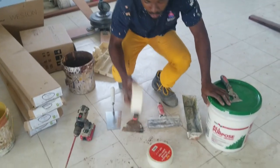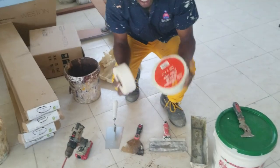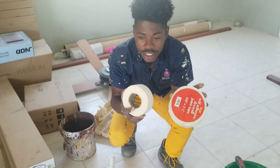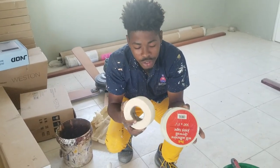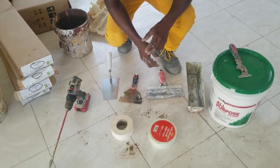And then you may have two different kinds of tape here. So we have the paper tape and we have the mesh tape. I'm gonna show you the disadvantage and the advantage with both of them. So just get right into the video.